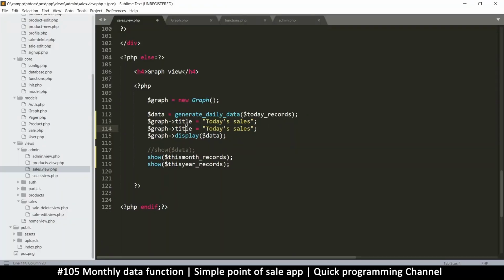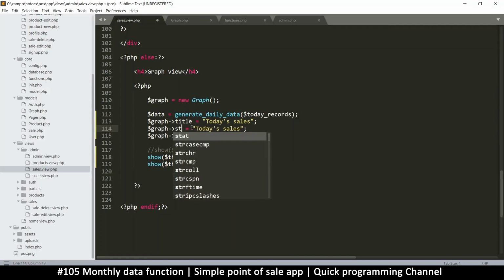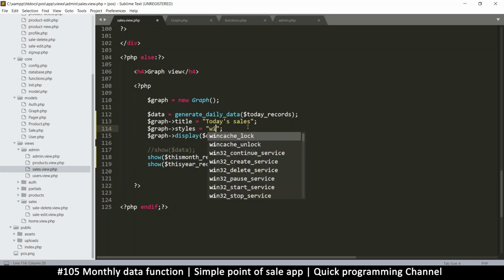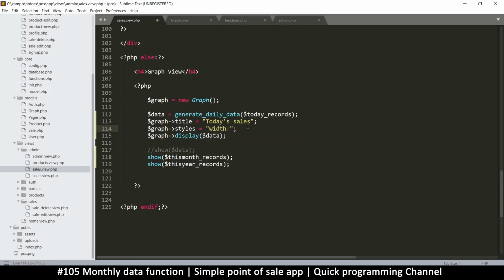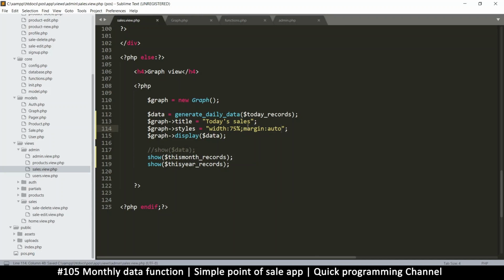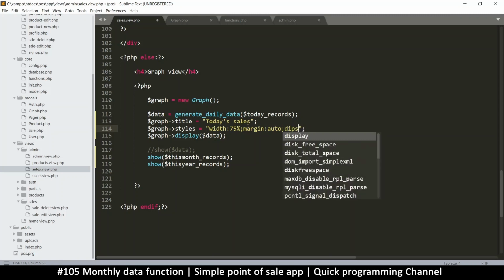And then I can put some styles here, like I had said, and I want a few styles here. For example, I want the width to be 75%, and then I want margin to be auto, so that left and right is in the center, and then display it as a block, because images are usually inline.